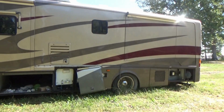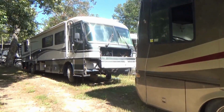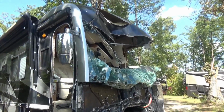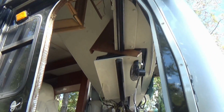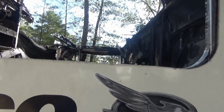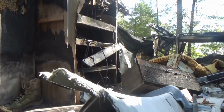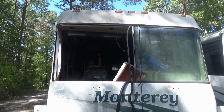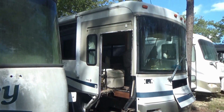They actually have to buy all of these coaches here, and then they just strip them down with all of the parts that have not been damaged. Now this one definitely looks like a major front end collision. Wow. And this one is totally burned out. Let's look at the inside of it. There you go, folks. That's what can happen. Not sure what happened to this one. The front window is half taken out. Somebody probably needed a half window, and they came here to get it, just pull it out of there and sold it to somebody.